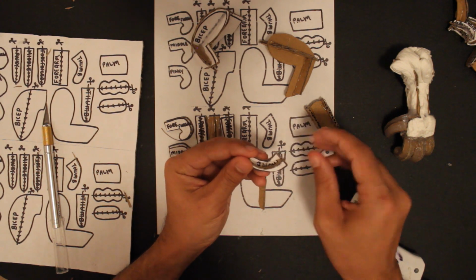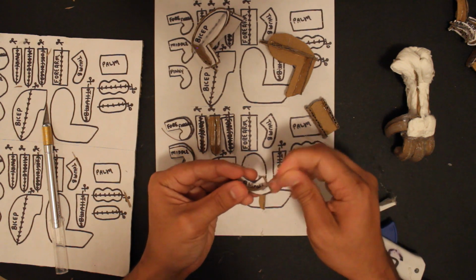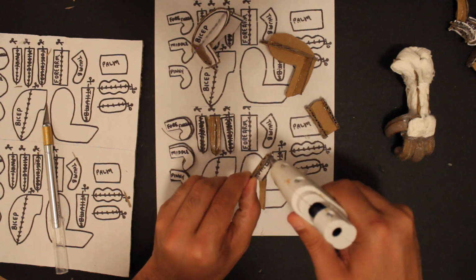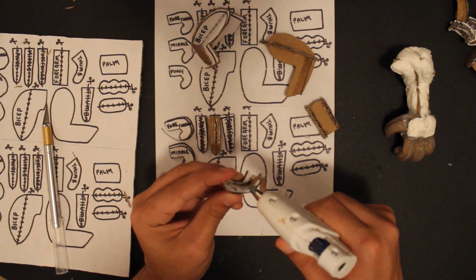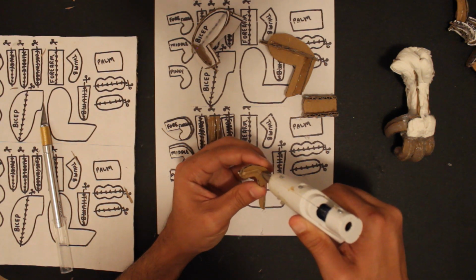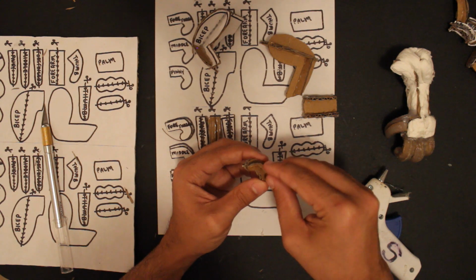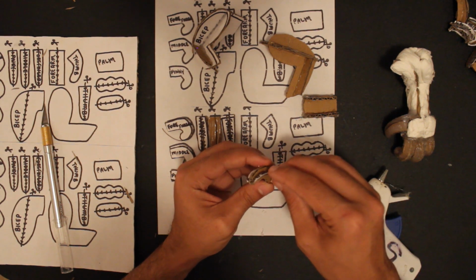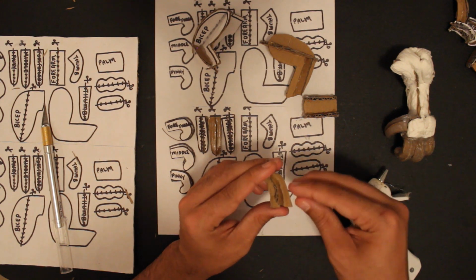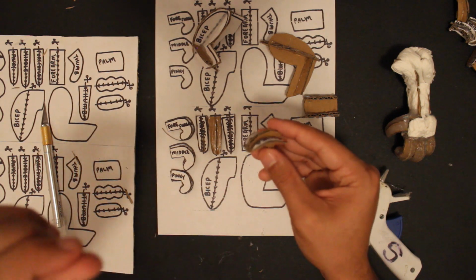Try to bend it so it fits, because the whole thing should fit. And it gets a little sticky, but that's fine. It's going to get a little bit messy. And we can go ahead and reinforce that as well. Do the same thing to the other side. Careful not to touch the glue because it's still drying. And that's pretty much the same step that you're going to follow for all of the other fingers.